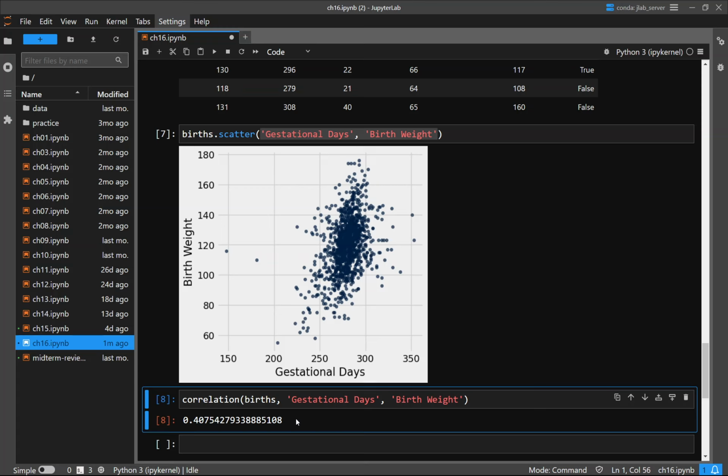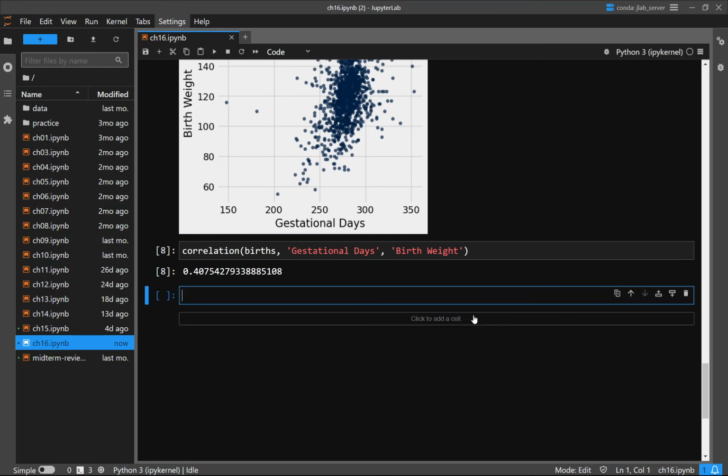All right. They might be even more correlated if we get rid of these outliers, and that's what the book wanted to do just then. Apparently, this will be a better predictor for standard lengths of pregnancy.